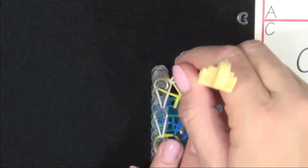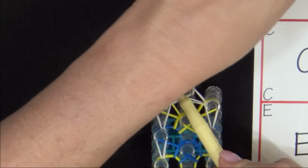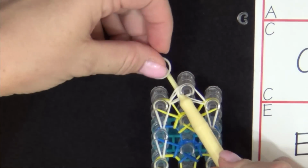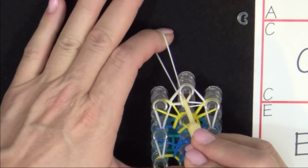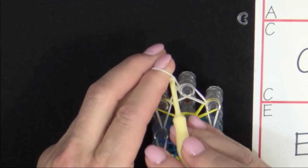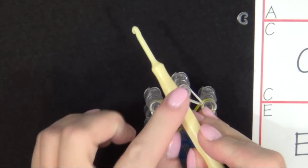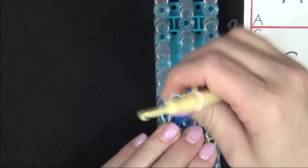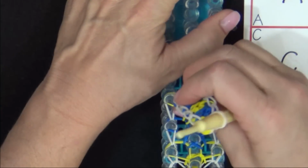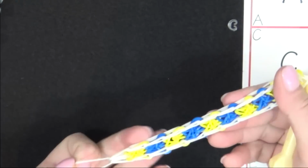Slide your hook down through the channel of the last pin and tilt it out to the side. On the end of your hook, place an A-colored band and pull it back. Pull your hook up through that channel, place both ends of the band on your hook and slide it up to the thickest part. Then with your fingers, you can lift the bands from the loom and adjust your bracelet.